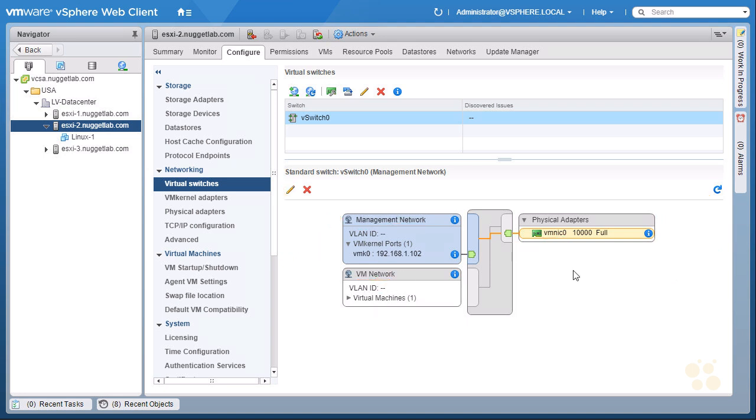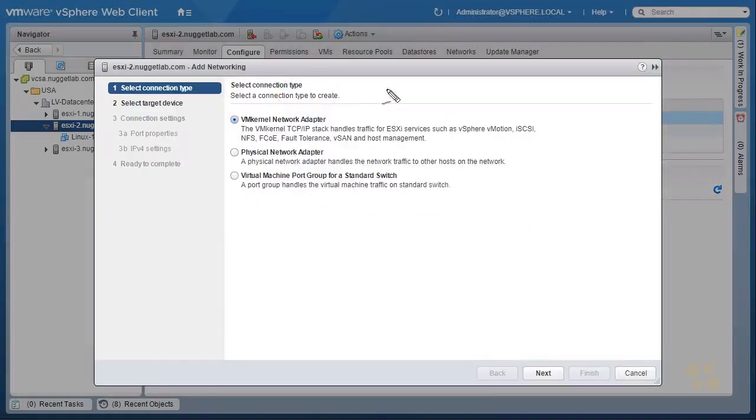So our goal is to create a brand new switch, associate a new uplink with that using VM NIC 5, and create a new port group associated with that switch. So to do that, to create new networking objects, we're going to click right here for Add Host Networking. And then regarding creation, we have three choices, three radio buttons.